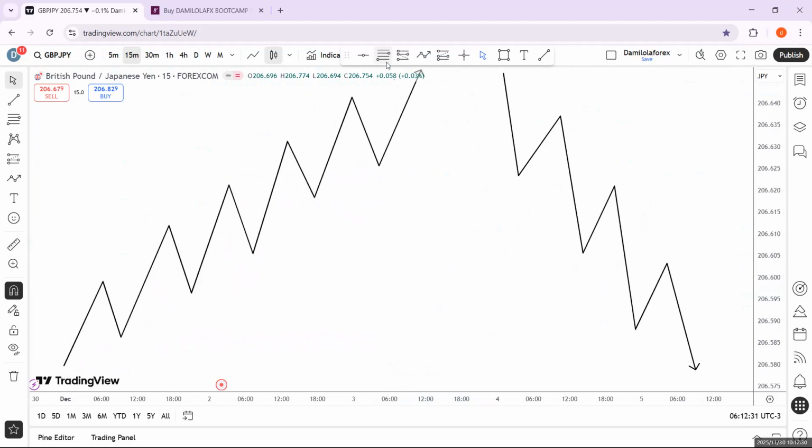So now how can we make this money by reading these candlesticks? We now have our Fibonacci. The Fibonacci is a very important tool that we are able to use.